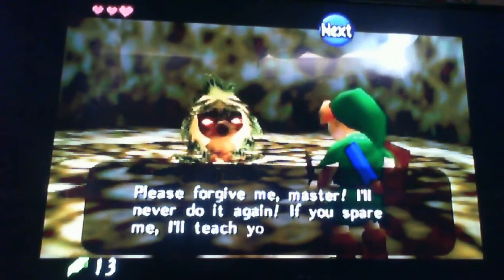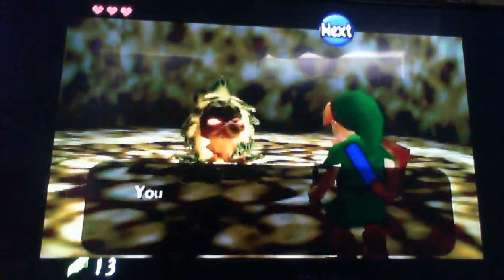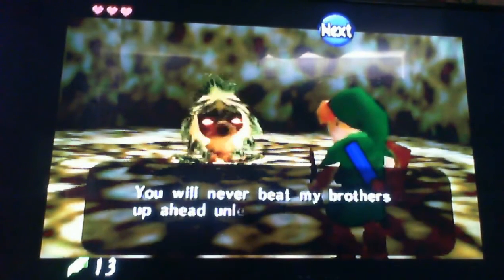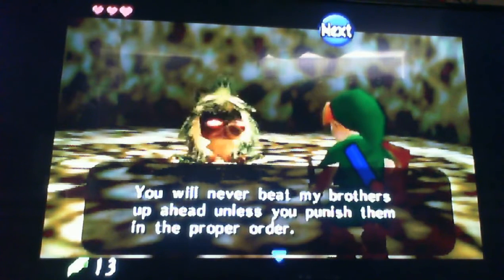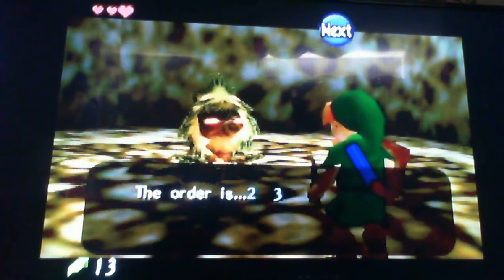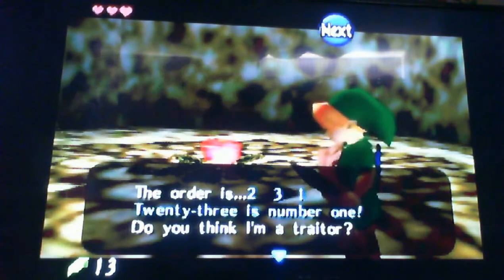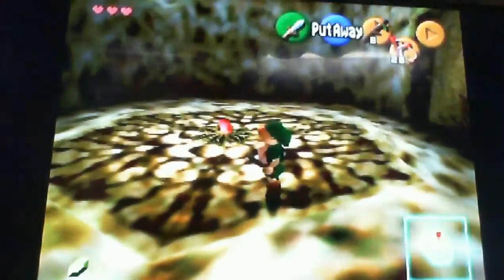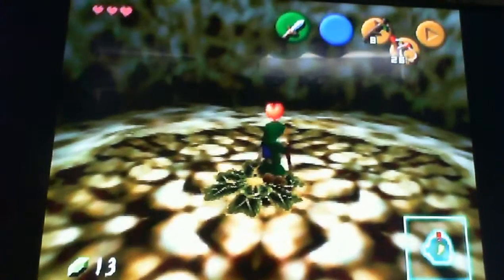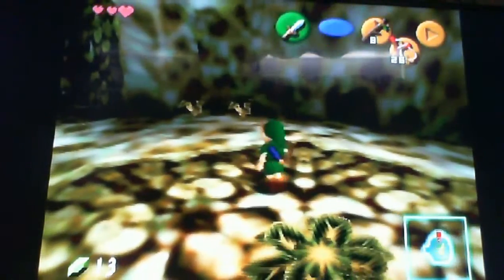Another one. Ooh. Please forgive me, Master. I'll never do it again. If you spare me, I'll teach you something cool. You will never beat my brothers at the hand unless you punish them in the proper order. The order is 2, 3, 1. 23 is number 1. You think I'm a traitor? Yar. That order will never change. Even in the Master Quest, that order will be the same.